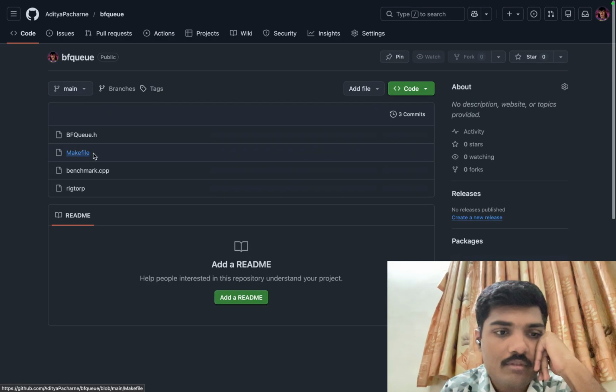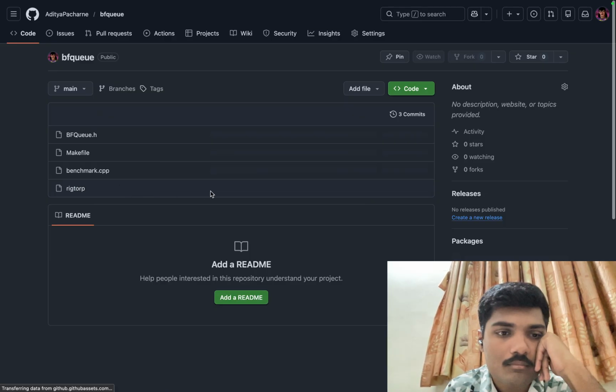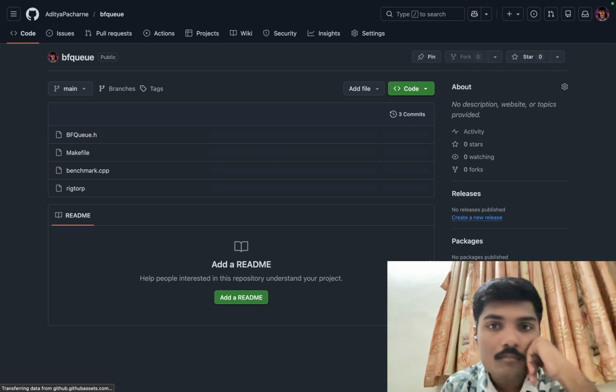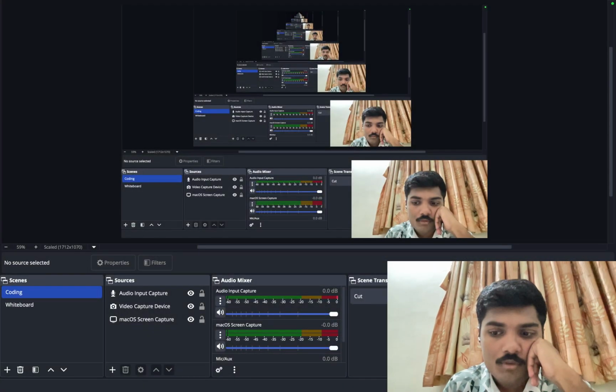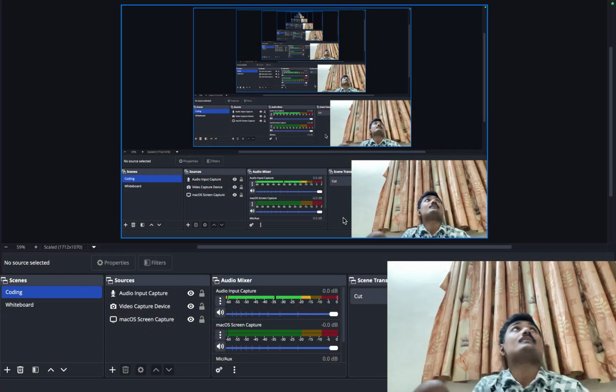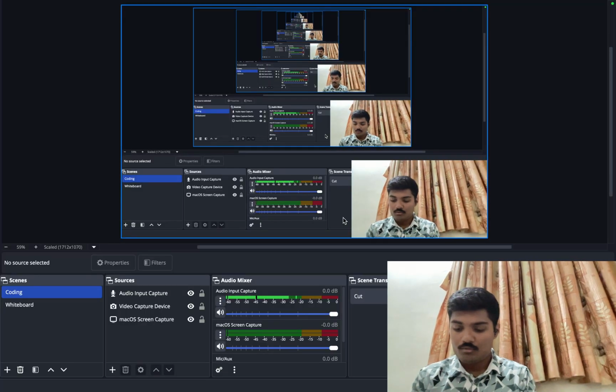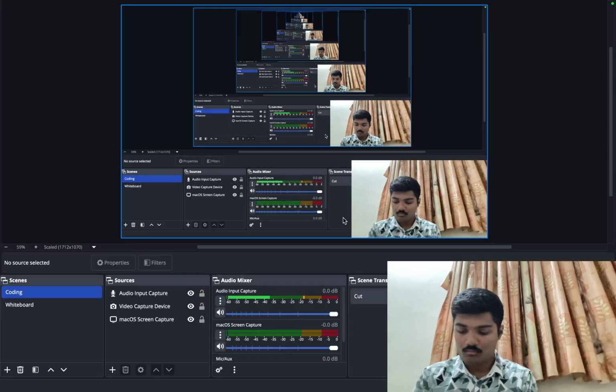So we have makefile and then we have the readme. Three commits in, and this video one minute in still. That's good. Time to go to sleep though.